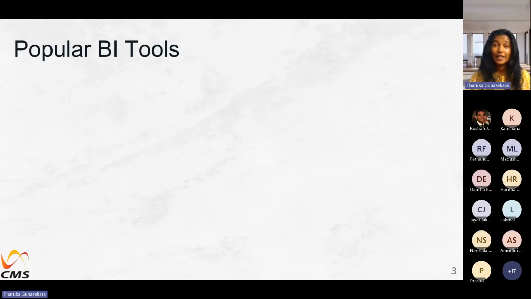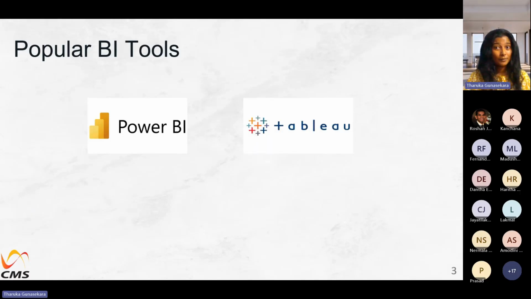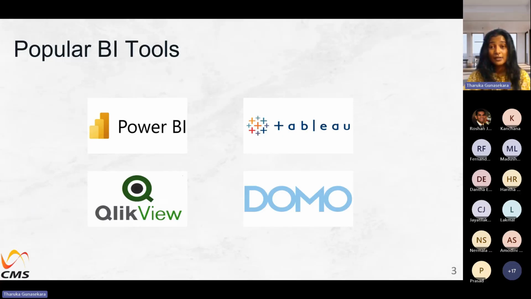So there are popular BI tools in the industry. Power BI is from Microsoft, which has been an industry leader for quite some time. And we have Tableau as another popular tool, and Qlik, and Domo, and also other tools like Looker Studio, and Sisense, and there are a lot more.